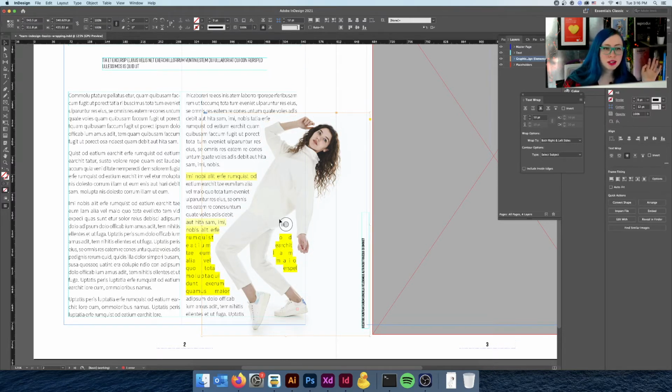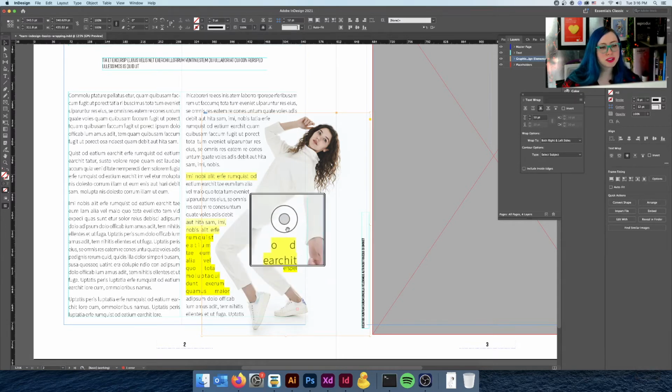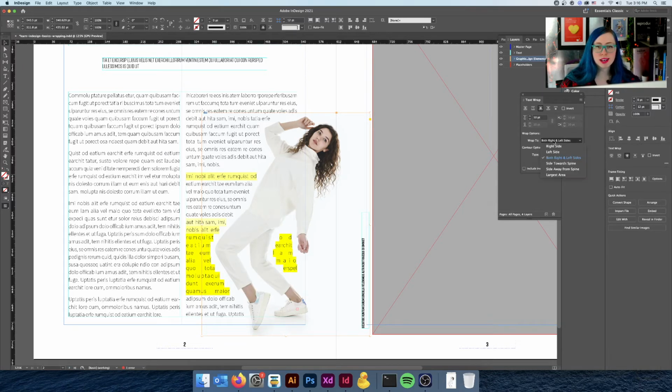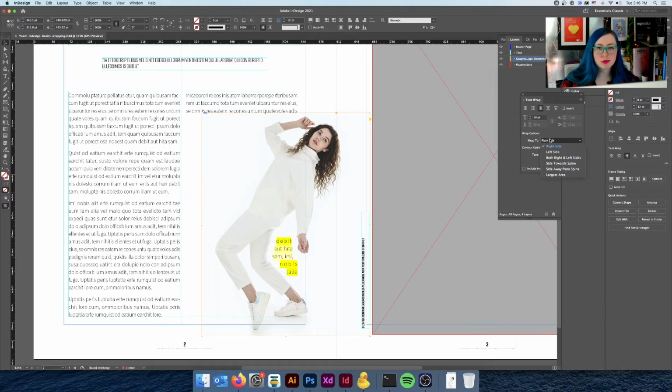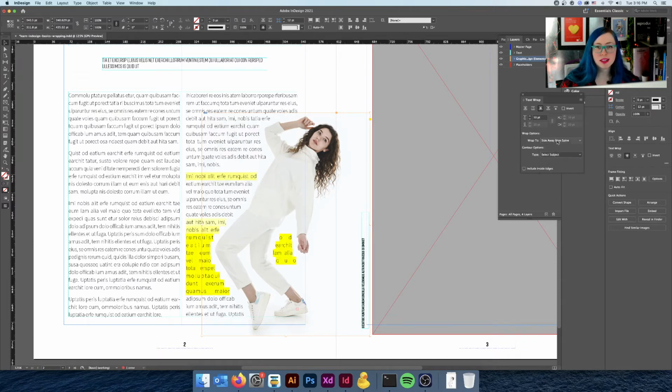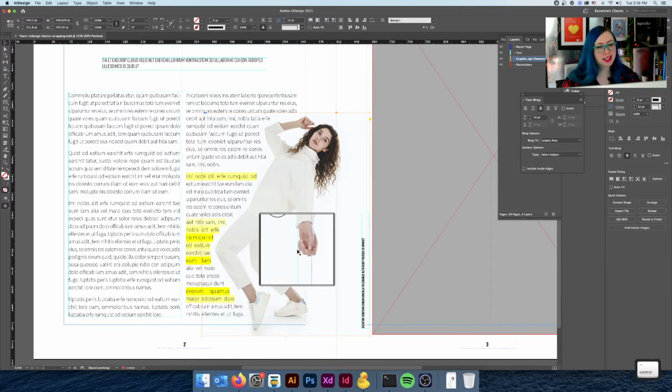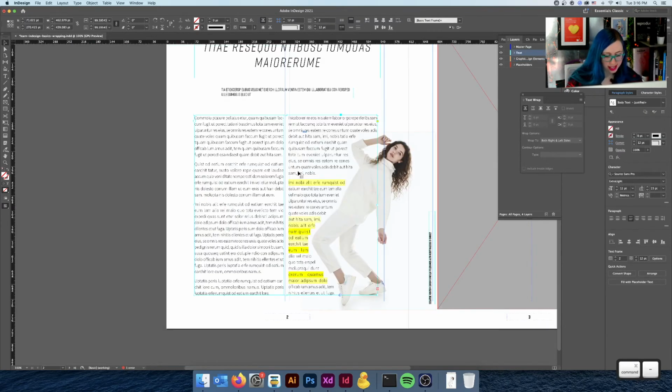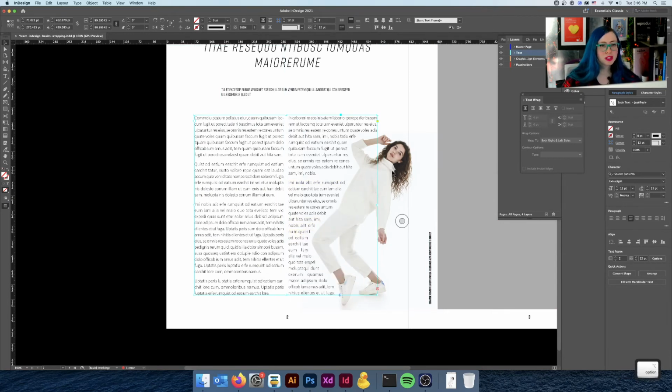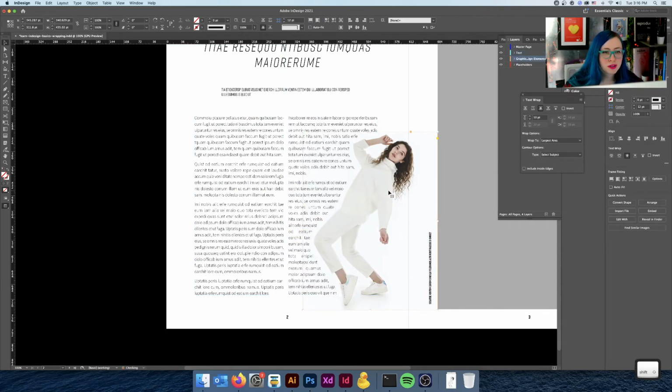Awesome, looking good. However, we have this kind of weird little space where some text has managed to get in. This is where the wrap options comes in. This says wrap to both left and right sides. Let's try just the left side. That's getting better. Just the right side, side towards spine, side away from spine, and then here is largest area. That's the one that we want because it's preventing that extra from coming in around the edge of her leg. And now you can see that we've got a lovely, really cool text wrap around our subject.